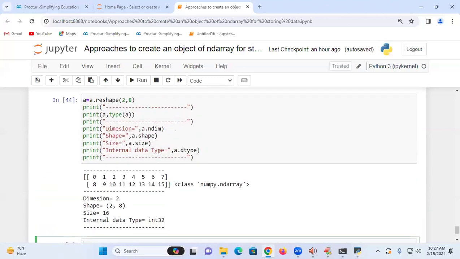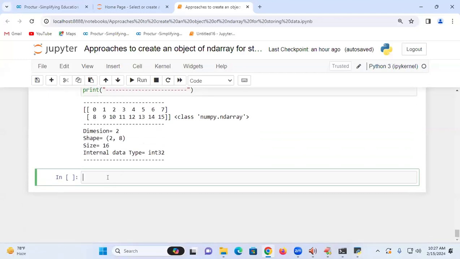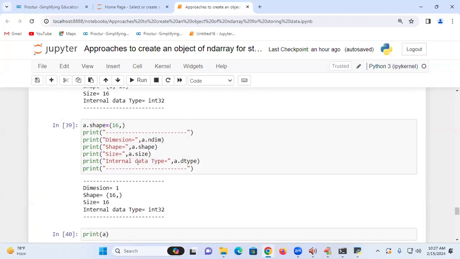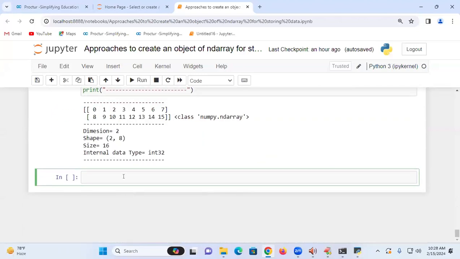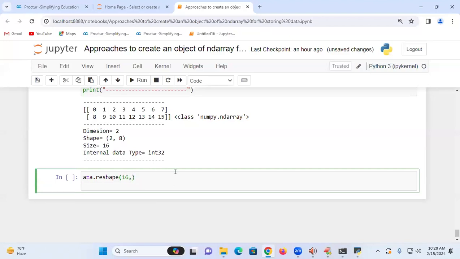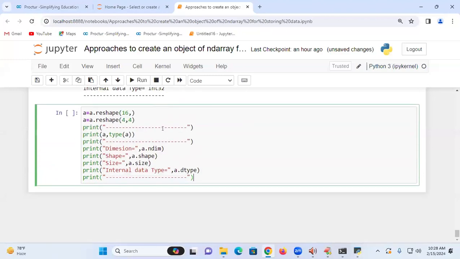I have to always reshape with 16 elements only. Now I am going for 3D. Shall I go for 3D? Tell me for my satisfaction. Again, I will go for flattening the list. How do you flatten the list? A is equal to A dot reshape of 16 comma. You try to write it.